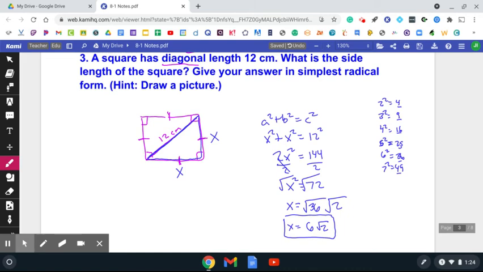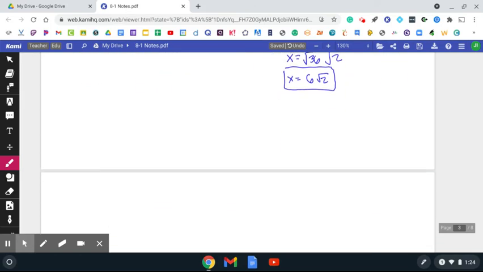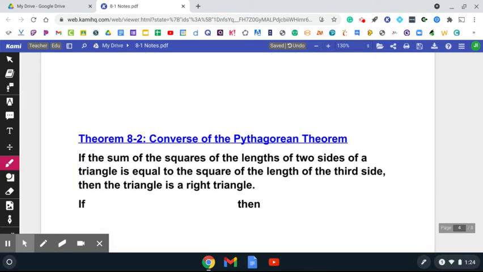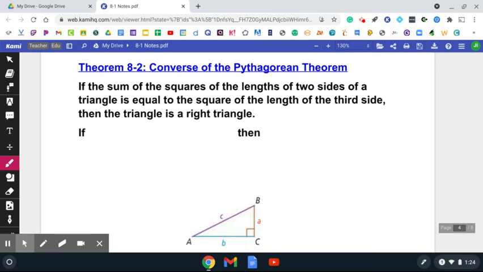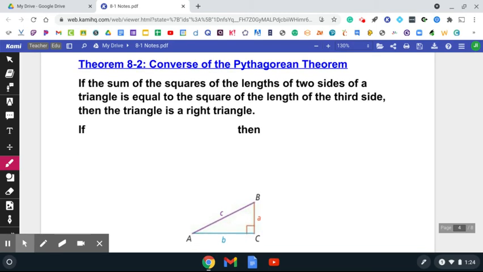So you'll have a couple problems in your assignment where you're just running the Pythagorean theorem in different ways. You're finding a missing side length. Watch out for scenarios where you have to simplify the radical. Then they also talk about a converse of the Pythagorean theorem in this section. And so if you think way back to first semester, converse means reverse. So the Pythagorean theorem says if you have a right triangle, then a squared plus b squared equals c squared. The converse just flips that around.